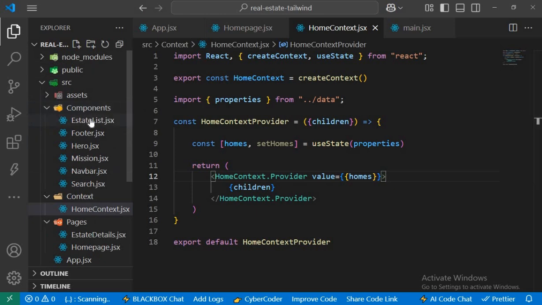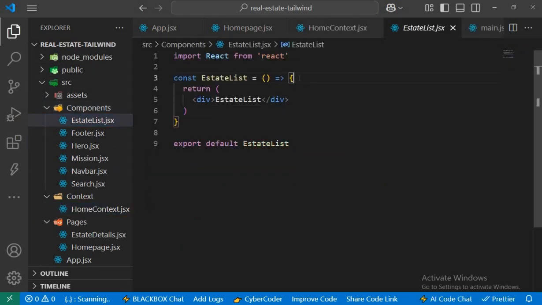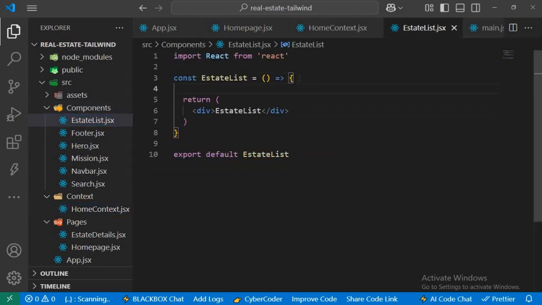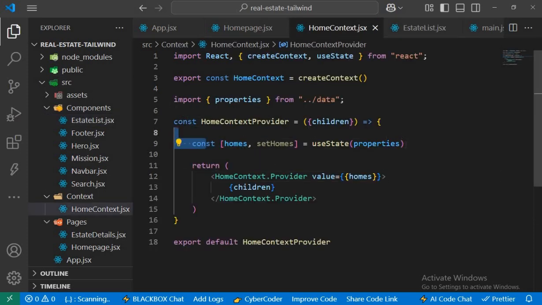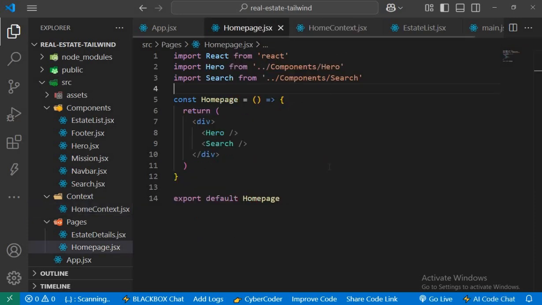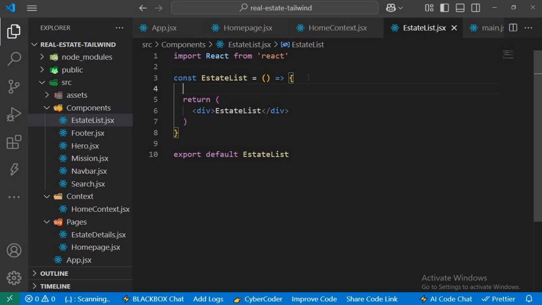So we open our EstateList page, and then first thing we need to do is to extract our homes from the homes value from our context. So right here, open EstateList, then we're going to have const homes equals useContext.